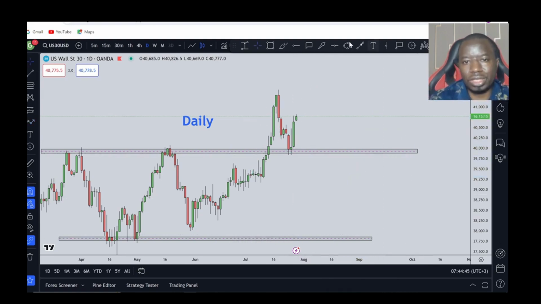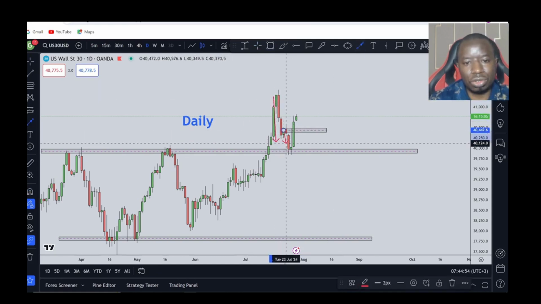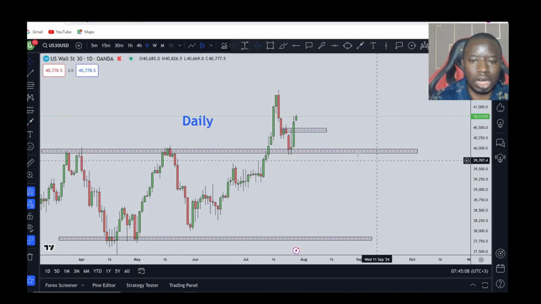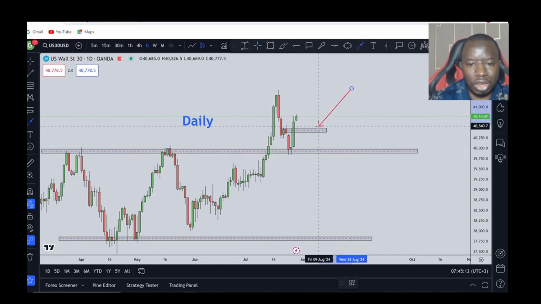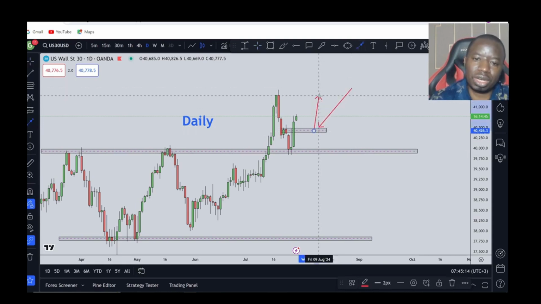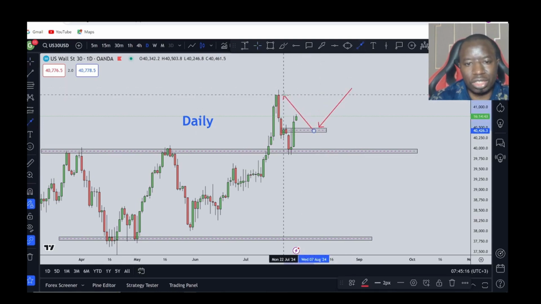The other thing to notice is that price was able to break above this minor resistance area that was formed by price while it was retracing into this support area. And so the fact that it has broken and closed above this area, we should be able to see price come at least to retest these highs right here. Looks like a small range on the daily time frame, but when you get down to the lower time frames, it's really a very big range that you can really take advantage of.